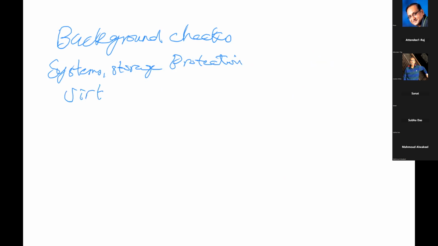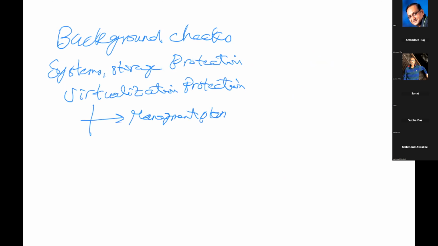Then we will speak about virtualization protection. When we speak about virtualization protection, gentlemen, the first thing we have to think about is the management plane. The management plane is very important. It is the interface between the user and the hardware, where he can provision servers, deprovision servers, add servers, remove servers or resources, and so on. As we mentioned, this will be in the form of APIs, or it can be a web browser, depending upon the service the cloud service provider is able to provide.